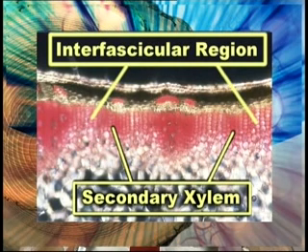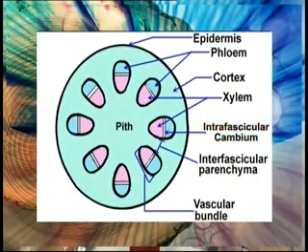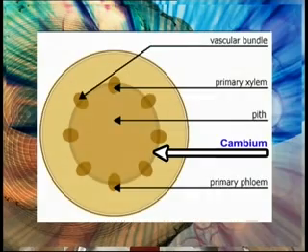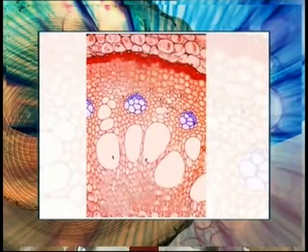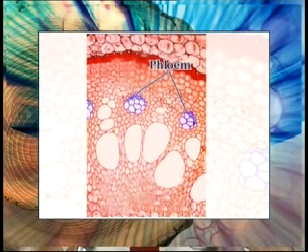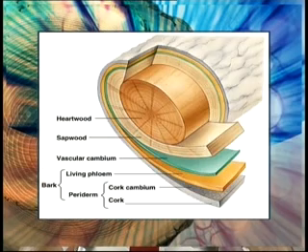The meristematic cells in the intrafascicular cambium and interfascicular cambium fuse and result in the formation of a continuous strip of meristem called cambial ring. The cambial ring at this stage has primary xylem on its inner surface and primary phloem on its outer surface. The cambial ring exhibits mitotic activity on both the sides.